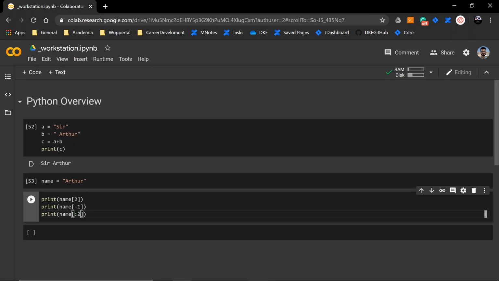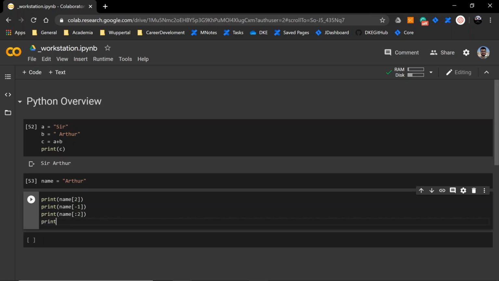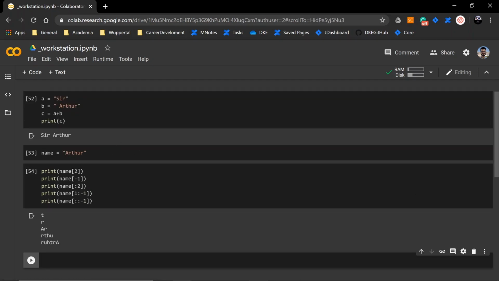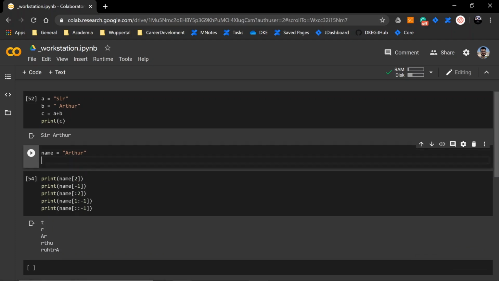Also, we can provide from where to where our string is going to be presented, and I'll talk about this in a minute as well. You don't necessarily need to begin here with position 0. You can also say, well, go from position 1 until the end of our string, where -1 denotes the end of it. So we can have something like this as a name, and then let's say print everything, but you know what? Do it backwards, which is pretty cool. And if we do something like this, what do we have? Well, before we go there, let's just make our life easier to compare.